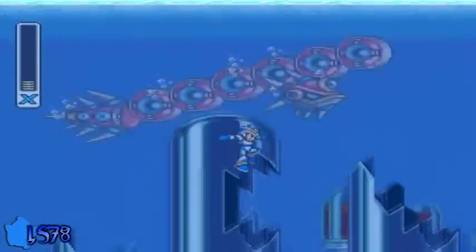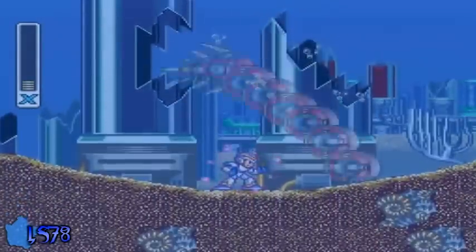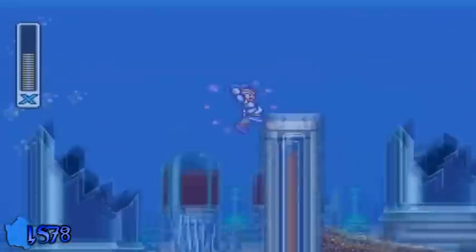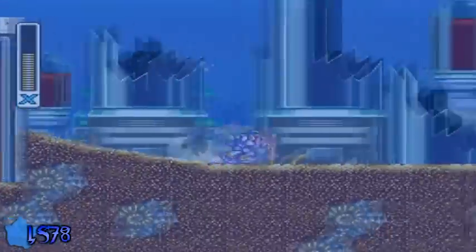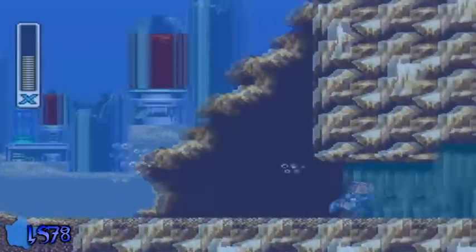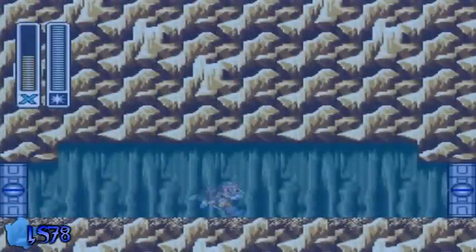Come on, die. Thank you. Goodness. Give me some health, please. I need some health. Thank you. Oh, wow. And it gave me an extra life, too, because I heard the extra life sound. Oh, you stupid fish. And with that, we can head on into Launch Octopus's boss fight.